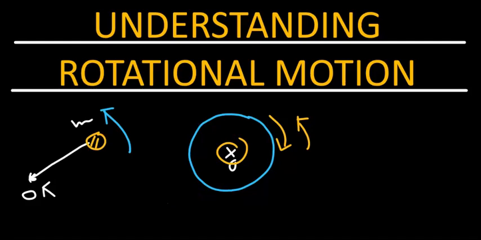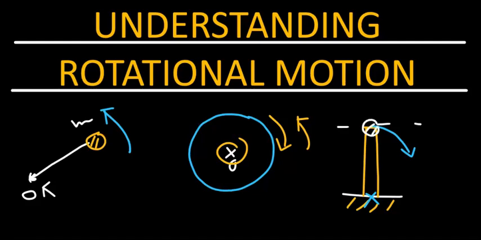Another example is, assume that you have a rod on a horizontal surface, and you allow this rod to fall like that, and it's falling with respect to that point. So the tip of this rod, as it goes from that height and gets to the ground, is also executing a rotational motion. In this case, the rotational motion is with respect to an axis passing through that point on the ground.